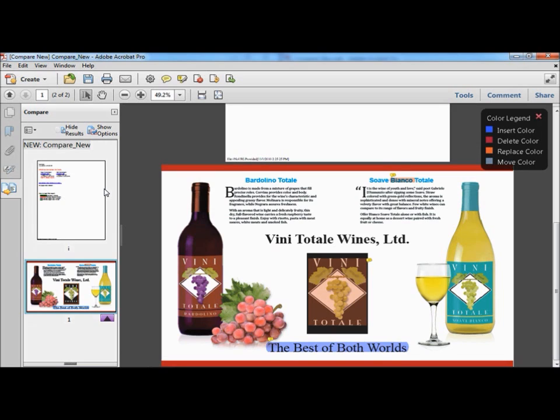Were you able to catch all the changes in these two documents? Hey, it's easy to miss the small differences between the two files. But why take the chance? When your job may be on the line, let Acrobat put another set of eyes to work for you.